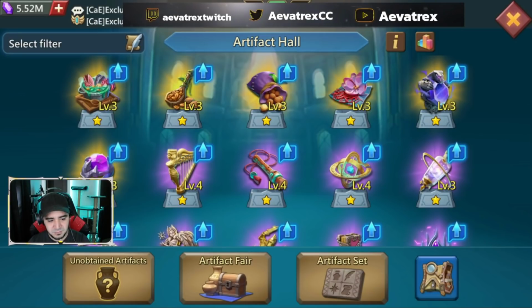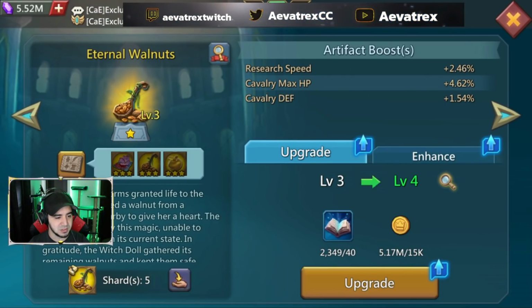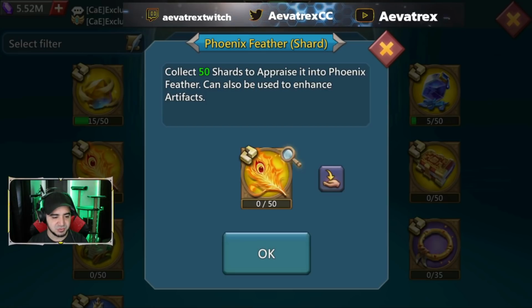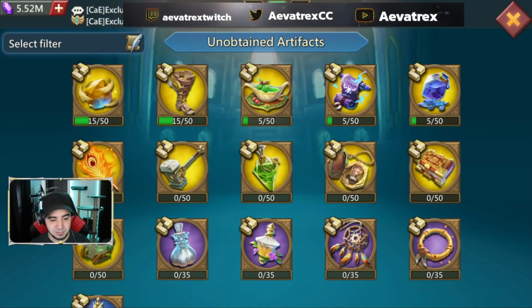So now that I've done that, maybe I can start focusing more on the actual ones that give me some decent stats. It's funny because a lot of these unobtained artifacts that I have, there are some, like this one, I'm just probably never gonna get, because this is apparently just for the big boys.